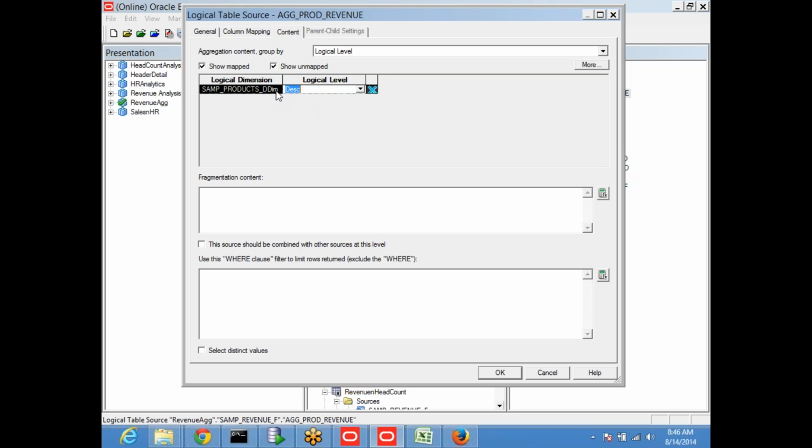But when you explicitly select some values here, you are telling OBIEE that this table can only join with the product. So I am selecting that this table can only join with the product.